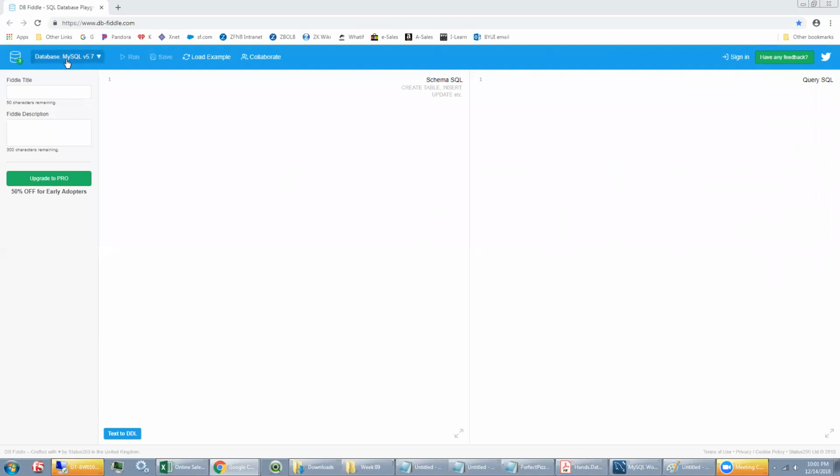Make sure you have your correct version of MySQL selected. This also accommodates PostgreSQL and SQLite. We created our databases with MySQL version 5.7. Now this is useful if you want to try out database manipulations without executing them on a production server. So this becomes a nice test environment.